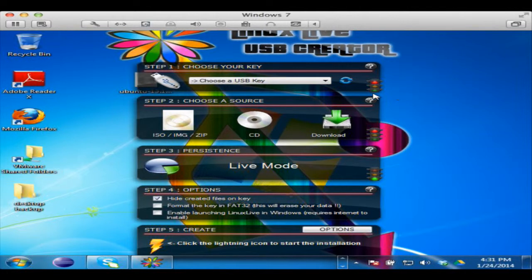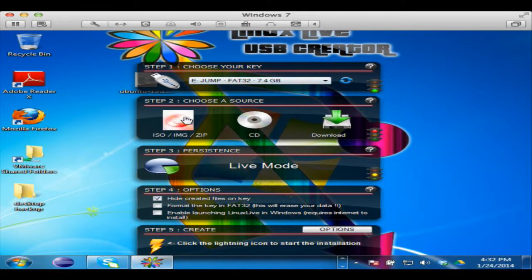If I show you what's going on my desktop. Now in step one, it's going to have you choose whichever USB key you want to use. I've just inserted my USB drive, and here it is. In my particular case, it's the E drive, an 8 gig jump drive. It's showing 7.4 gig. That's the one I want to use. That's the USB drive I'm going to turn into the boot device that's going to install Ubuntu Linux.